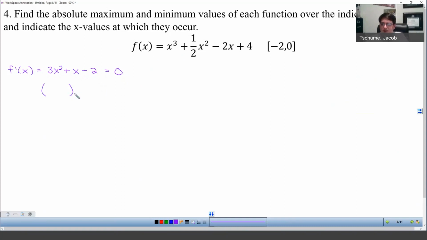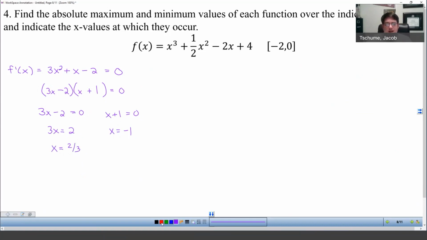So let's see, I've got to factor this quadratic. That would be 3x and x. That's going to be 1 and 2. That's got to be plus and then minus. So there's my factored form, 3x minus 2 and x plus 1. I'm going to set both of these equal to 0. The first one, if you add 2 to both sides, you get 3x equals 2. And if you divide by 3, you get x equals 2/3. The second one, if you subtract 1, you get x equals -1.